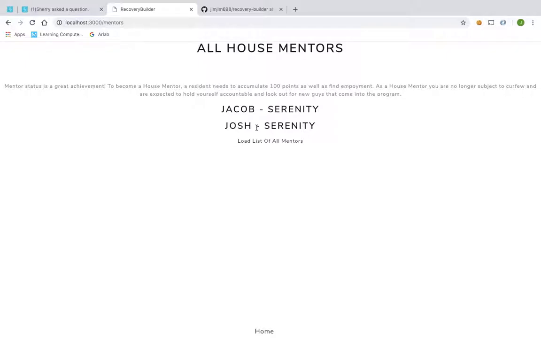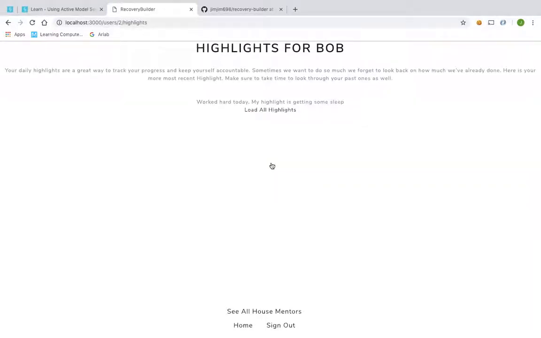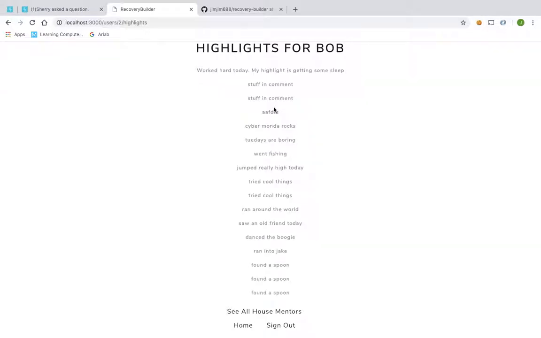Next, we had the has many requirement. What I did for that is you have your own daily highlights page. You can view other residents' highlights as well, but this feature I put on just your own highlights. You bring that up, and again, it gives a description of what a highlight is, how it's beneficial to track it, and whatnot. Then it says, here's your most recent highlight, and it displays that immediately. Then it shows the importance of looking over your past highlights, and you can bring up all your highlights.